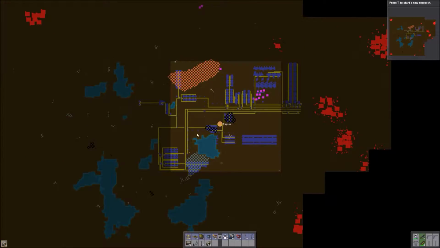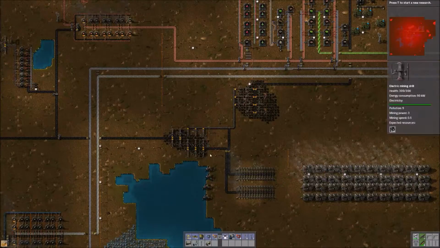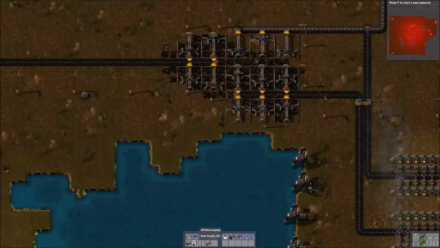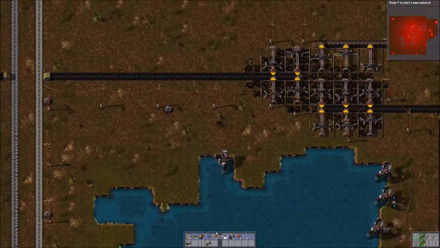If you don't want to see this pollution cloud, you can press the Alt key, and that'll clear it out. So our oil is up here, petroleum's up there, and yeah, this is the closest body of water. So we'll pull our water away from that. Okay, so let's place our underground pump. We'll put it, let's say here.